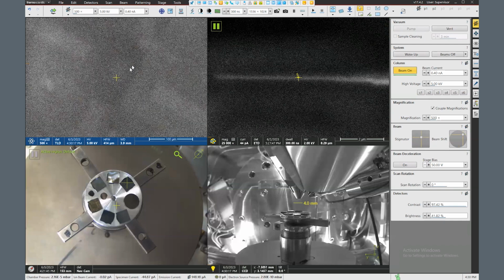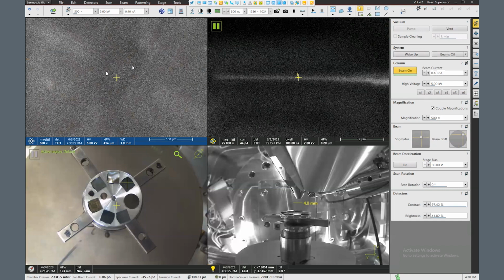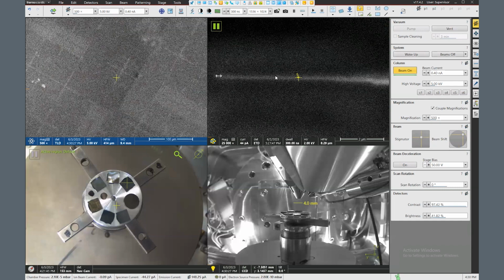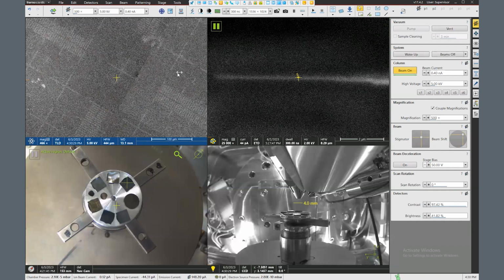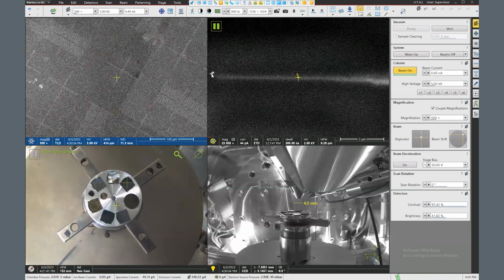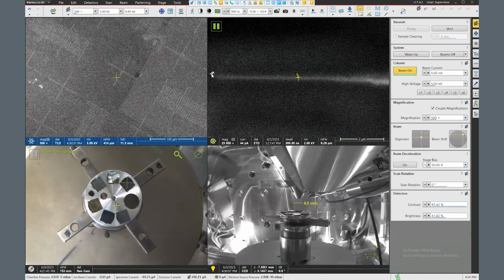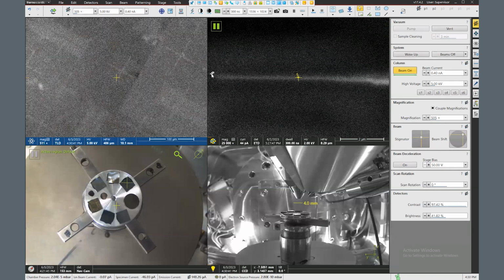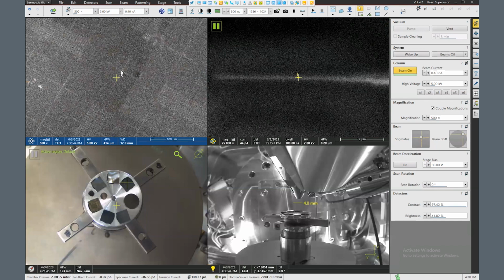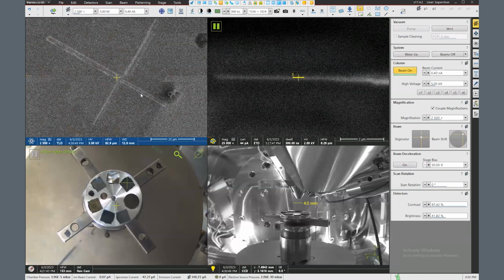Now it is time to focus. To do that, you can simply right click, it'll give you a double headed arrow, and you can use that to change your focus. Another way you can do it is with the MUI knobs, where there are the coarse and fine focus knobs, and you can rotate them to bring it into focus. Zoom in a little bit further here now that I can actually see what we're looking at.